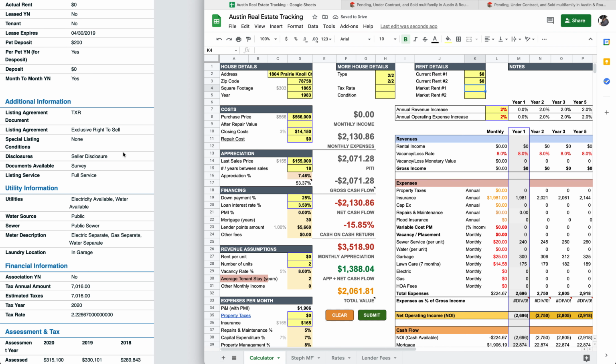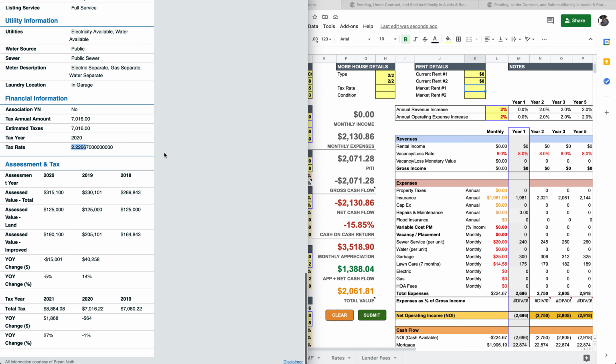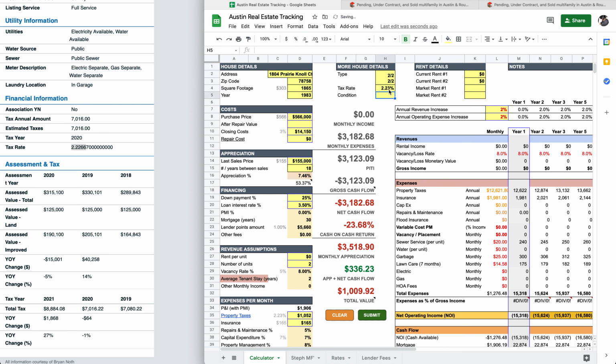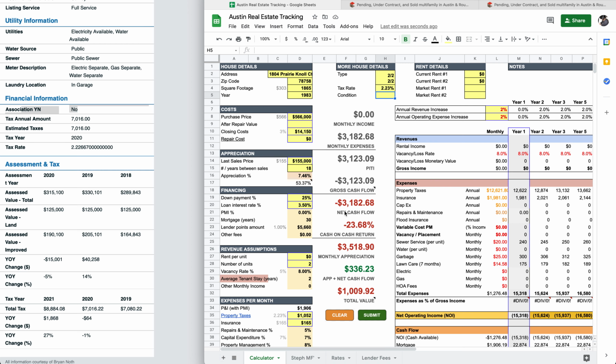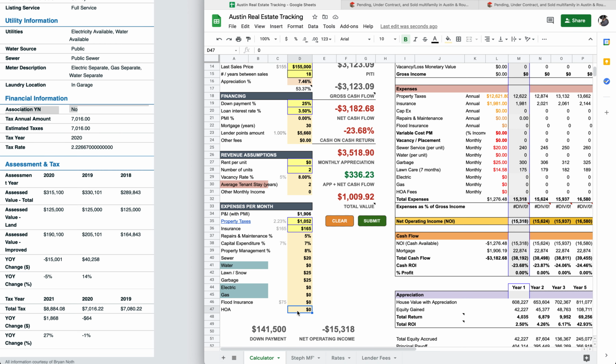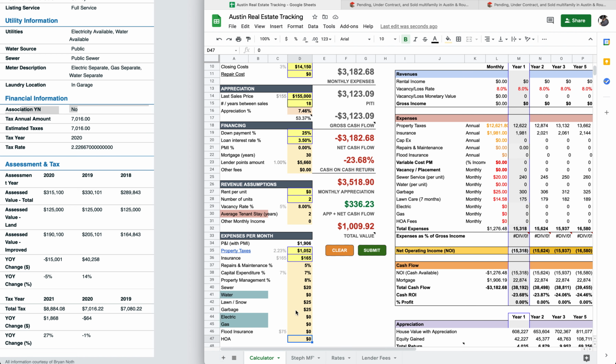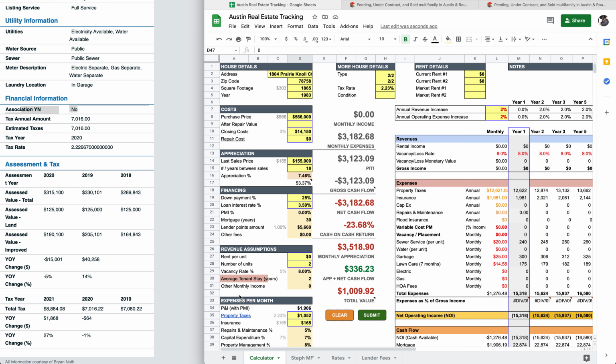And then I also want the tax rate, which is 2.23. If you want to be safe, you can verify this yourself by looking into the county records, but for the most part I'm just going to use this as an approximation. If you're buying in a place that has an HOA, it will usually tell you that here, and you definitely want to put that in because it will factor into your calculations. But I'm typically staunchly anti-HOA, so all the places I look at generally don't have one, so that's something I ignored there. And then I'm just going to pause for a second.